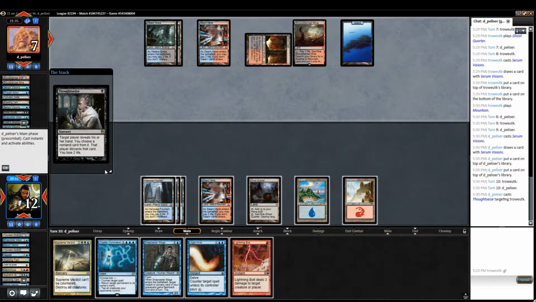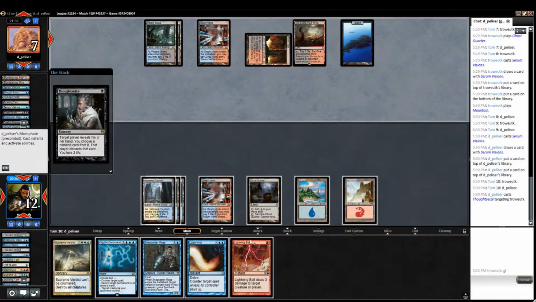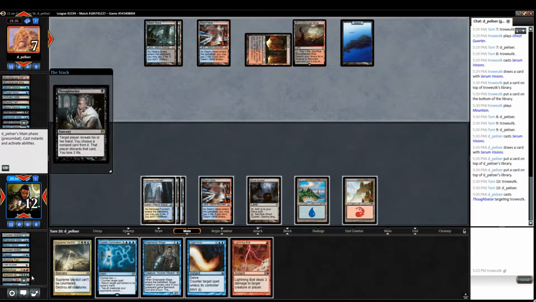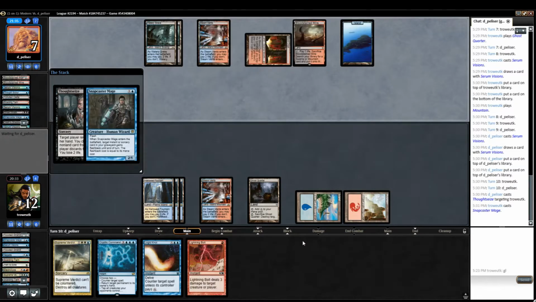Alright, we're going to get hit with a Thoughtseize here. I think I need to counter that. Can I Snap Negate 1, 2, and then 1, 2, and then have a bunch of mana up for Logic Knot? I think that's fine.